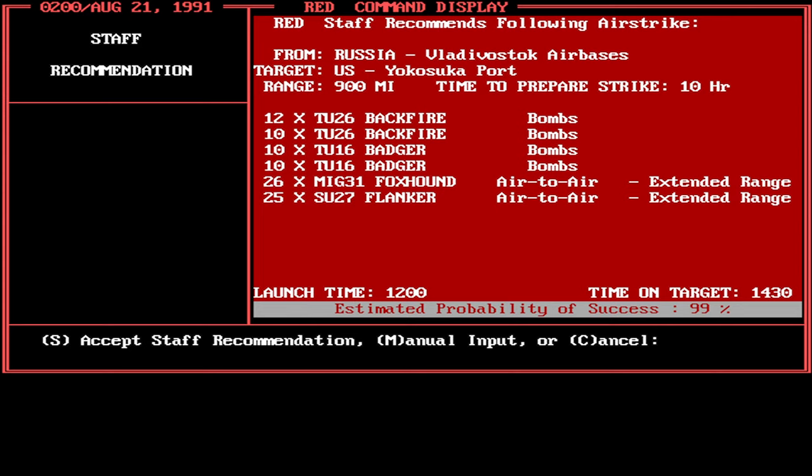Okay, and our staff is immediately recommending an airstrike against Yokosuka port. Jimmy, I want nukes. Estimate probability of success. Ivanov reports he is sure that this attack will go through 99%. Jimmy, bombs? Why not use nukes? The capitalists are... No, Jimmy, okay, we accept that.